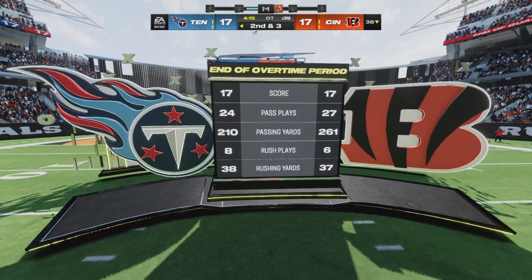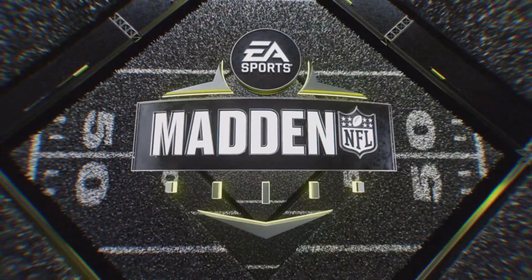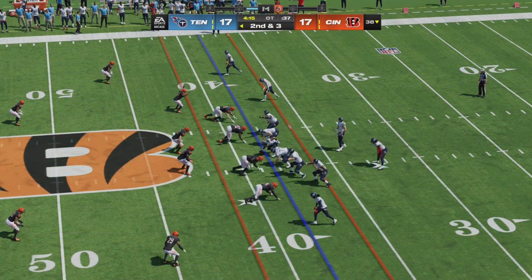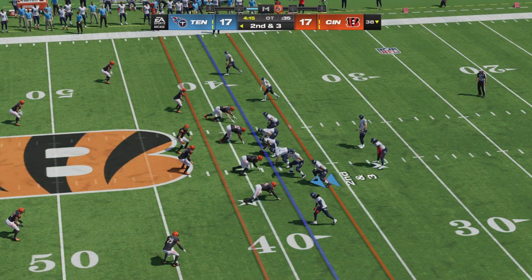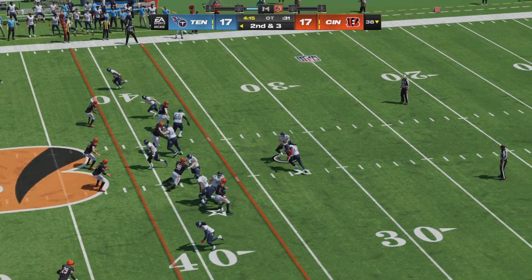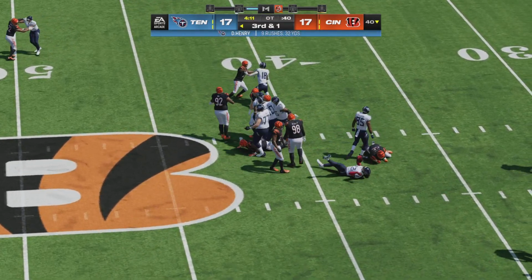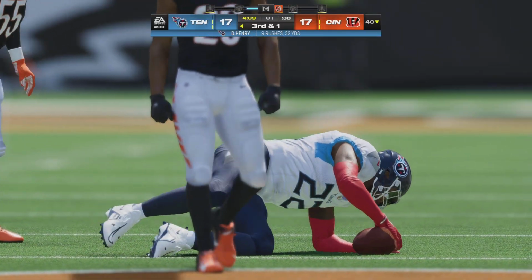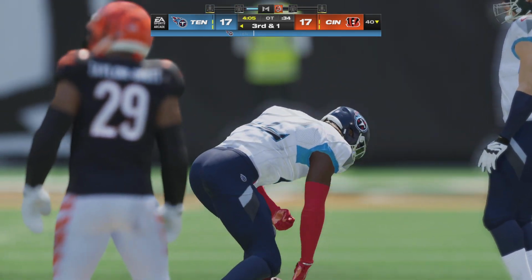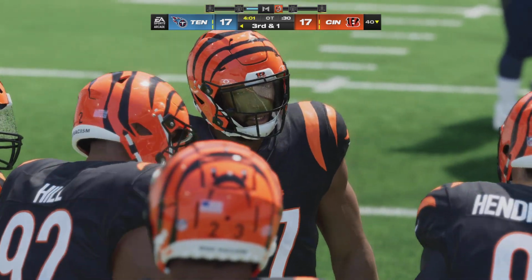Still leaving. We'll switch sides and have that second overtime in just a moment. From the 38 now, here's 2nd down and 3. Inside handoff, Henry. And this won't be enough to pick up the first. A gain of 2, 3rd and 1. If they're going to get a first down out of this, they're going to have to earn it, because there's been tough going in the interior there.